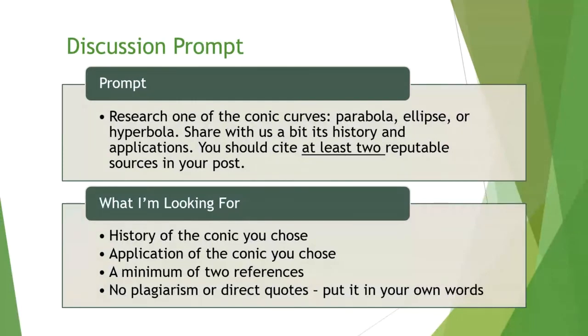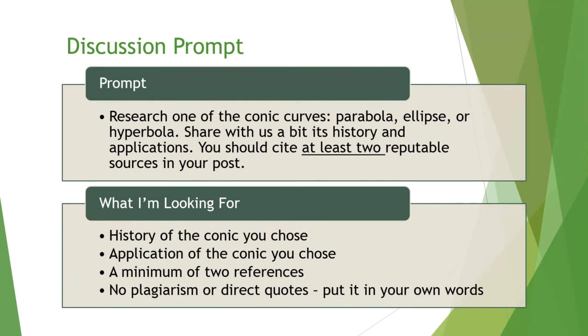You will find that the history of all 3 of these things are very much in common. They're all pretty much created by the same person. There are some other people involved, so if you can find some information on the other people involved, that's cool. And then when you talk about your applications, try to give a demonstration of it, maybe a picture or the equation or something to kind of make it connect to the math more. And it does specify you should be using at least 2 reputable sources in your post. So you would need to have at least 2 different sources.